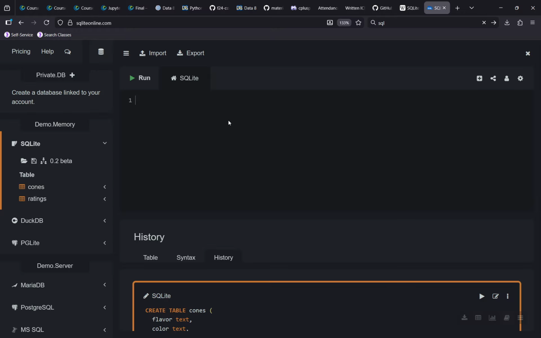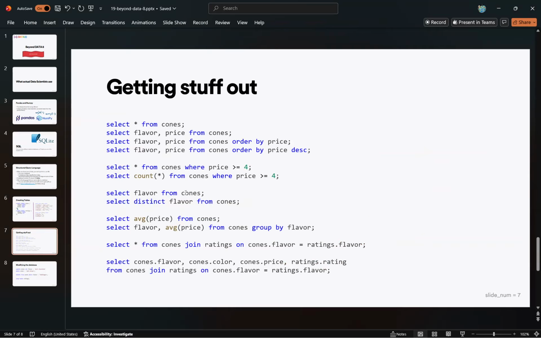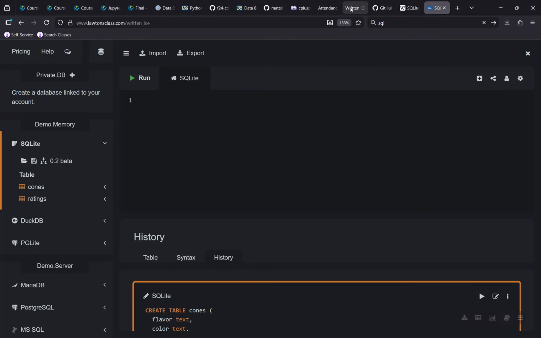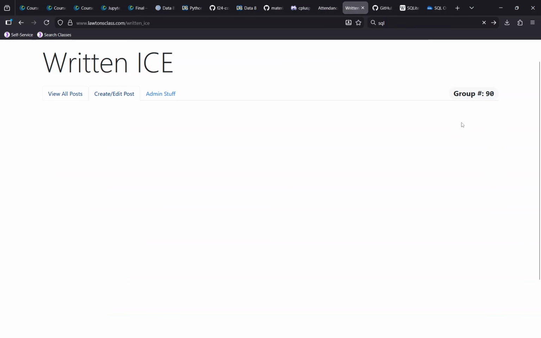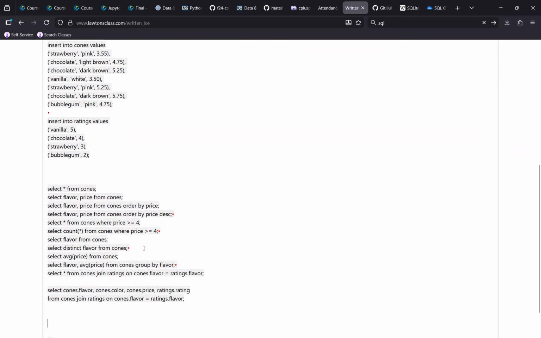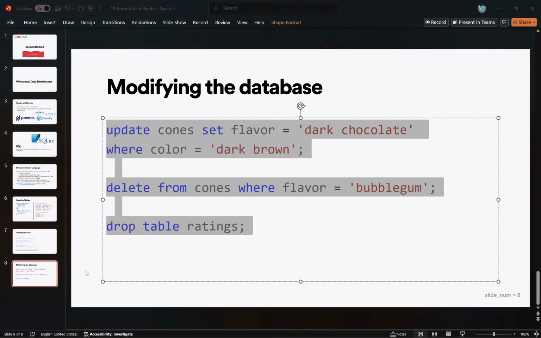The very first thing I want to teach you is how to print out stuff from the table. So I'm just going to go through all these things. I'll have this open on my other end maybe, but here's all the things I want to show you today. I'll paste them onto that page again, and then we'll go through them one by one. So there's those, and in no real order. These are all the things I want to show to you.